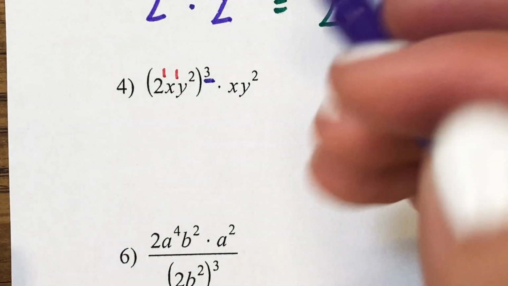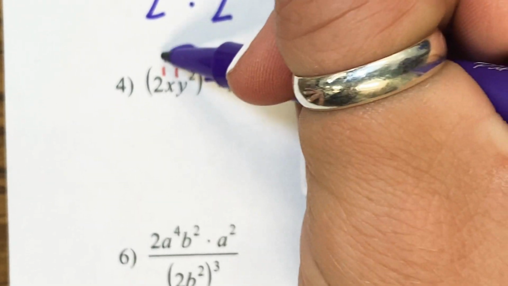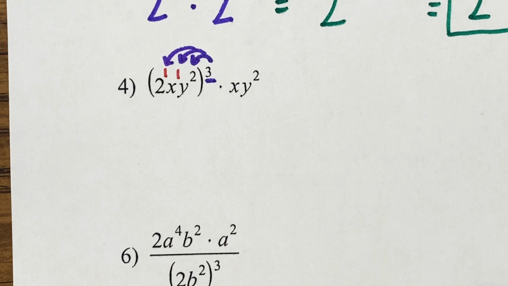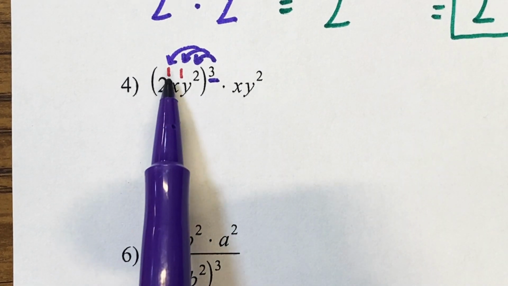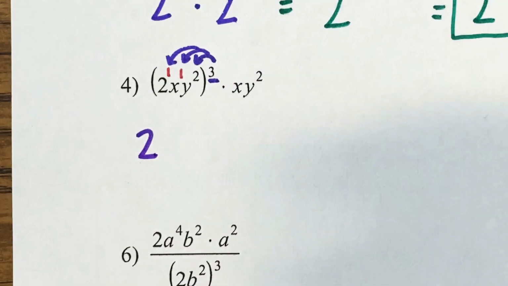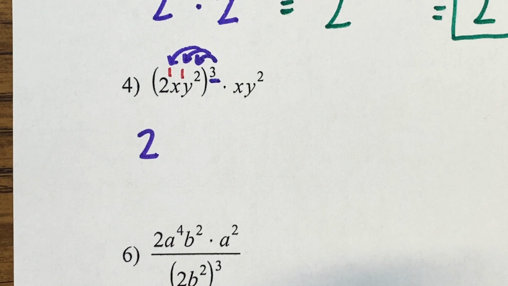Sweet. So now we can take our 3, and it multiplies by each base's exponent. So this one's going to multiply 3 times. So let's just take it one step at a time. So we have 2 is our first base. Okay, it's going to be to the power of 1 times 3. What is 1 times 3?